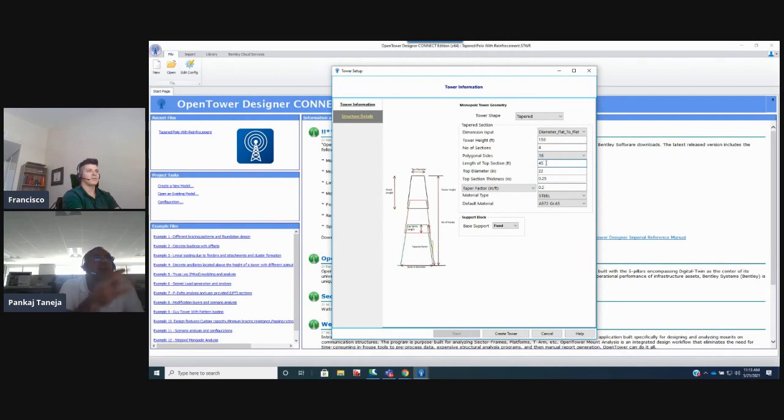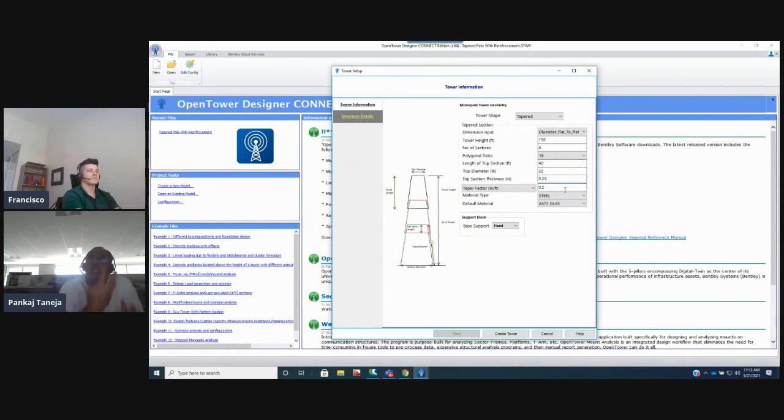Now, here we have different types of inputs so that you can have a skeleton ready. Let's assume that our top length of the section is 40 feet. And the top diameter is in the range of 18 to 24 most of the time, so let's keep it as 22 here. So top thickness: you will ask why we need all this information.